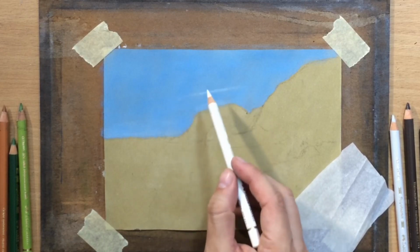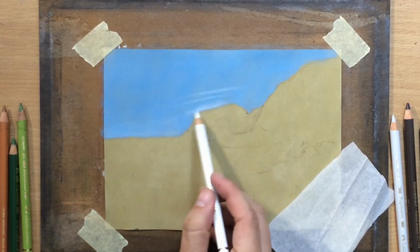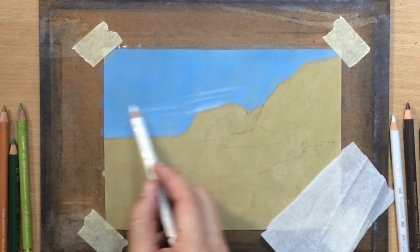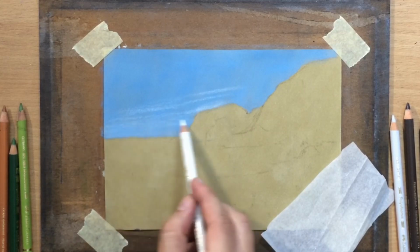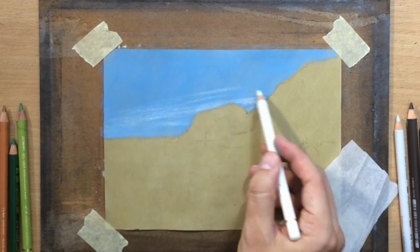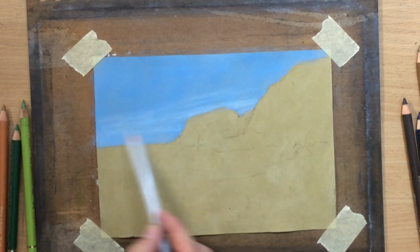On top of that, I'm going to add some suggestions of some lighter clouds with a white colored pencil, and maybe soften it a little bit with a light cool gray pencil, just so that I wouldn't have too much texture and so that it wouldn't stand out too much. So just some suggestions of traces of clouds here in the distance, but I want the sky to be mostly very bright.